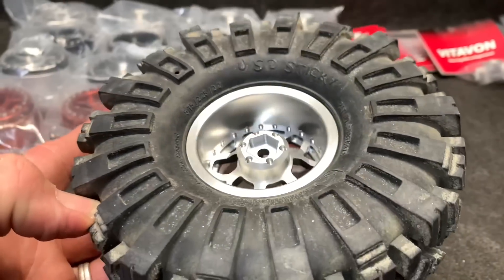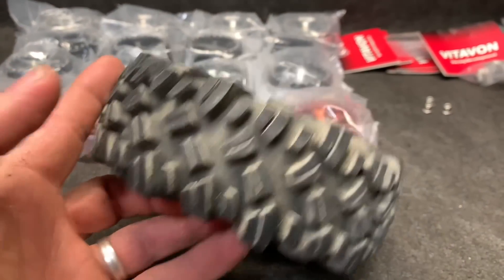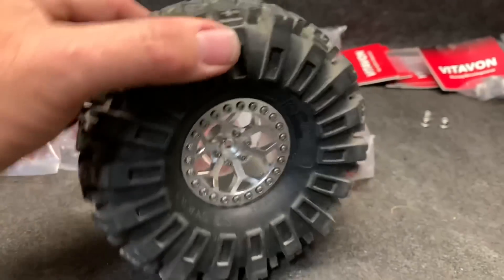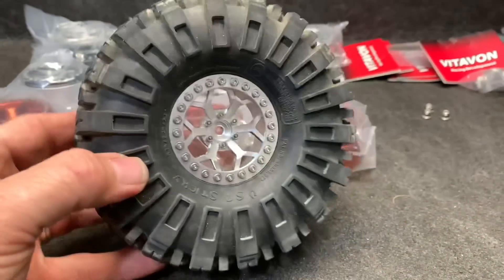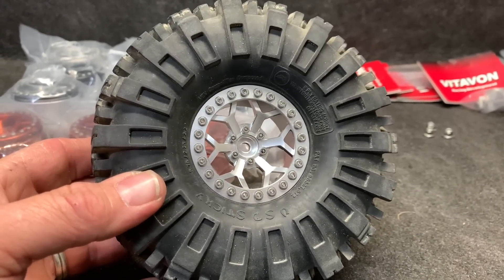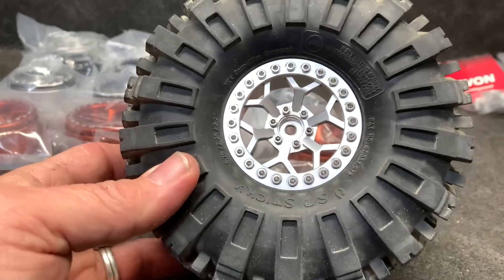It even shows these exact tires on the wheel. I did vent the tires — if I'm going to take these through the mud, I'll just add a little E6000 to the hole the night before. I want the tires to absorb landings. Plus, with the temperature change right now — summertime inside is about 73, outside can hit 100 — you don't want all that added air pressure causing issues.